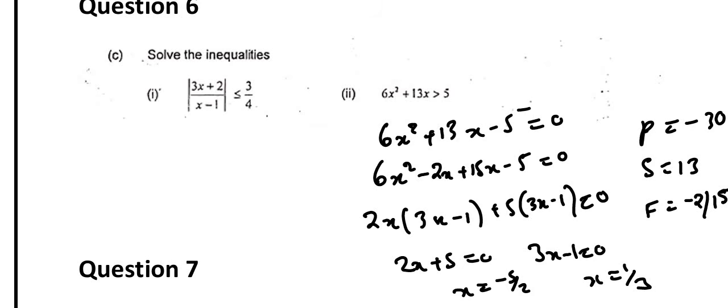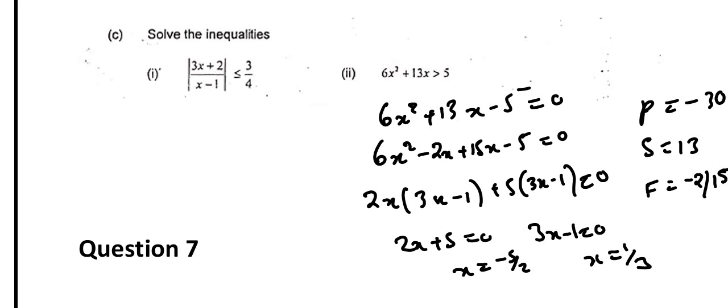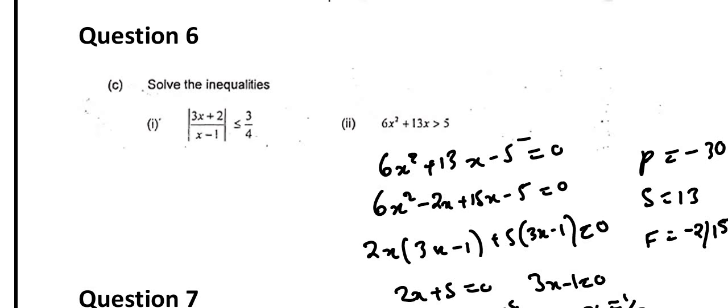So we test now. I'll just put them here for the sake of time, negative 5 over 2 and 1 over 3, so that the video does not become very long and boring for you to watch. It's almost done, guys. Just one more question, then we are done. So we test. I can use a negative 3. I put negative 3 there. That's going to be positive 9. 9 by this is something very big, so this is true.